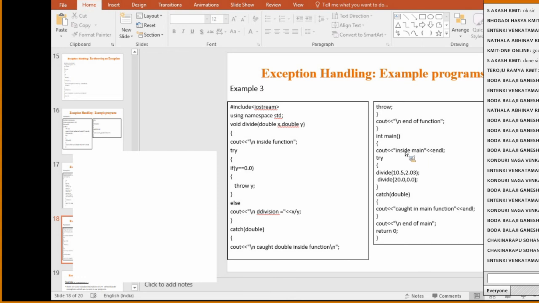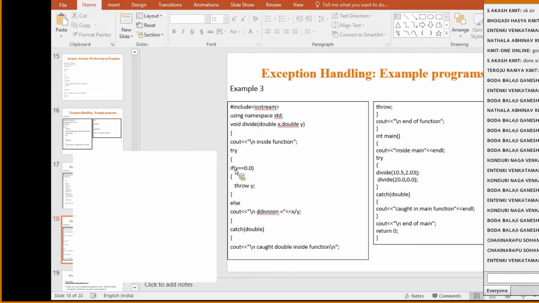Is it inside main? Yes. After that, we are entering into the try block. We have a function divide, so we'll enter into divide here. And what will be the second output? Inside function. So the first one is inside main and the second one is inside function.